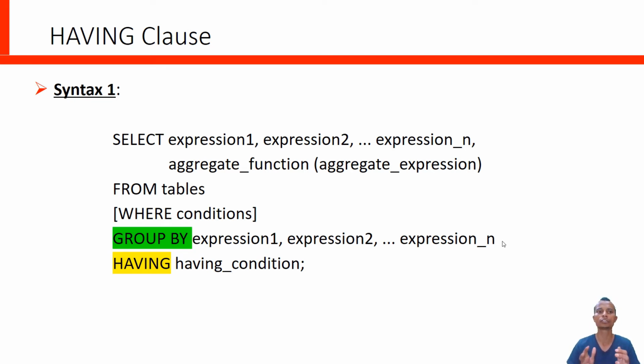A few points need to be remembered while dealing with the having clause. The group by clause can be used without a group function in the select list. The having clause cannot be used without a group by clause in the select statement. If the rows are restricted based on the result of a group function, we must have a group by clause as well as the having clause. The existence of the group by clause doesn't guarantee the existence of the having clause. Now let's have a look at a few examples for better understanding.